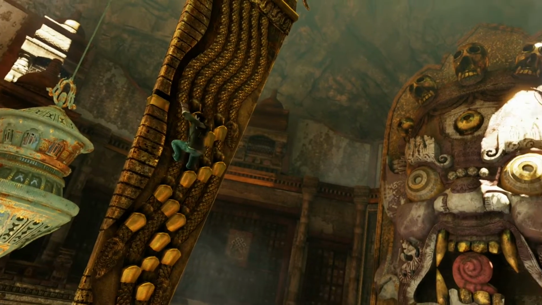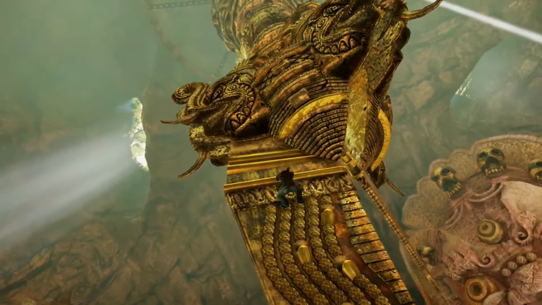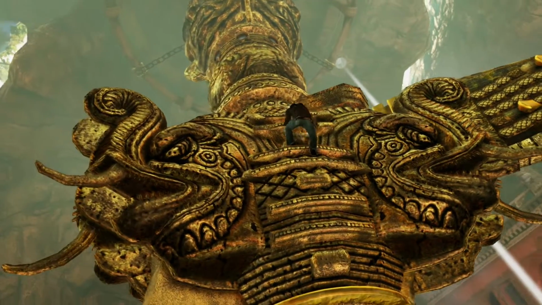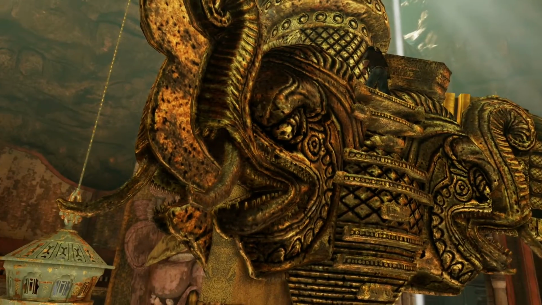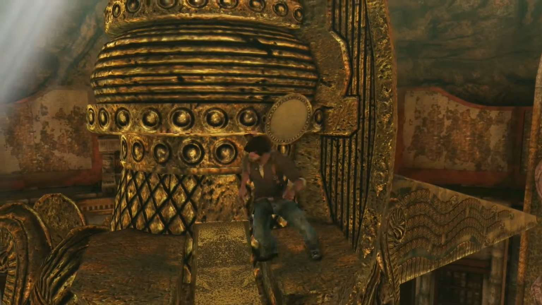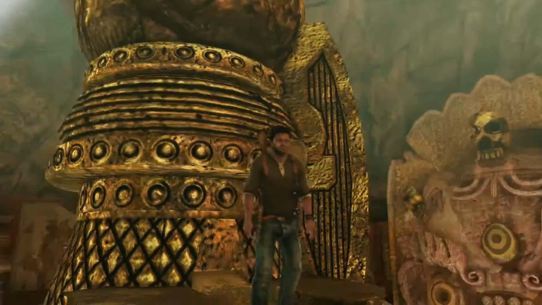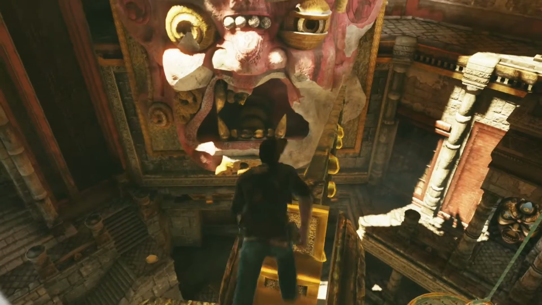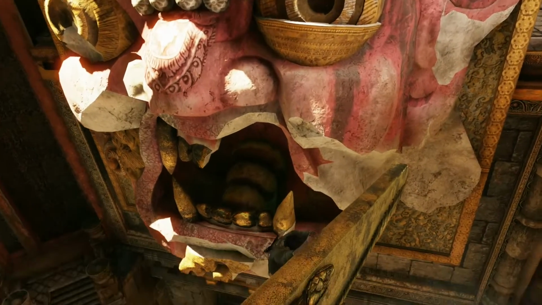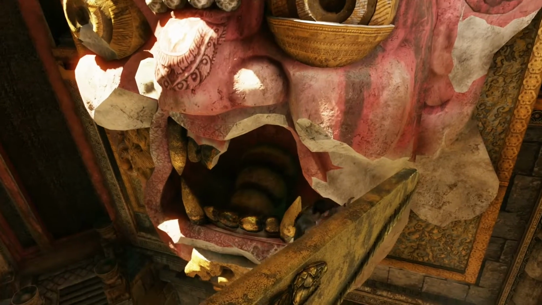Okay. Over here. Alright. Whoa. This remastered version is awesome. Let's see what's up here. Oh, there's a mirror up here. I have to lower the... seems like such a good idea down there. Do we have to... I don't know what we're supposed to do.